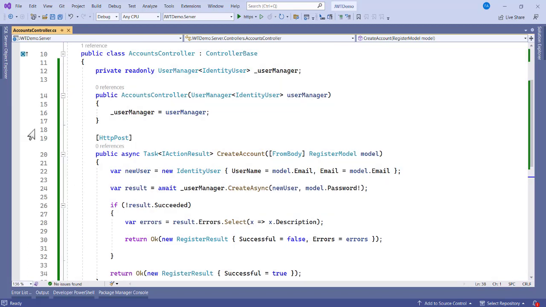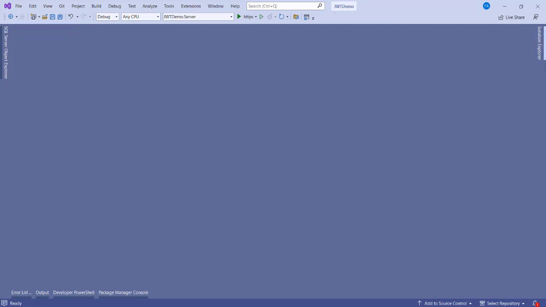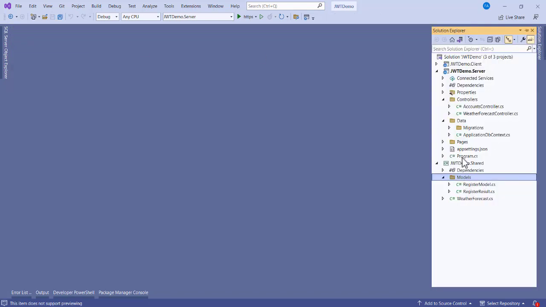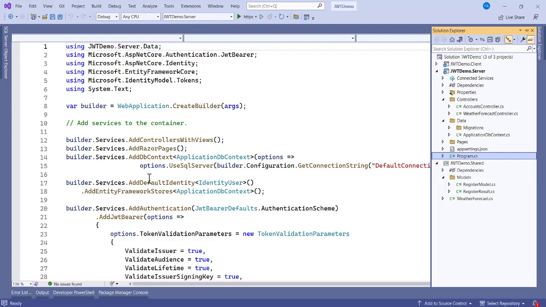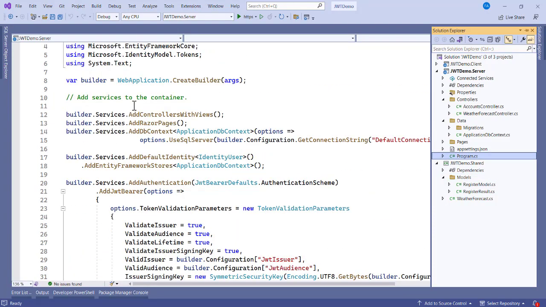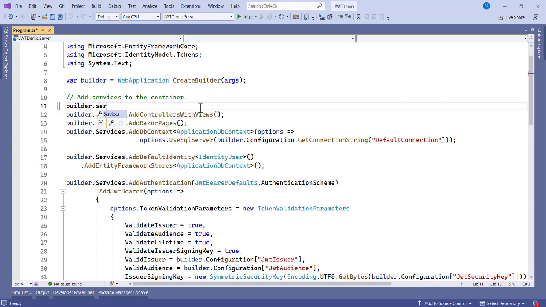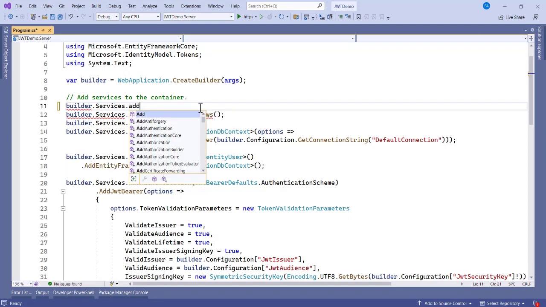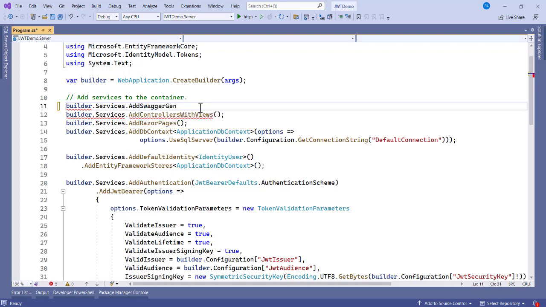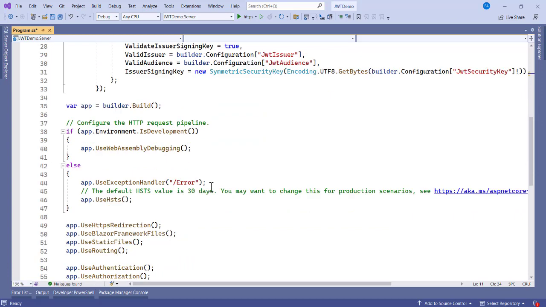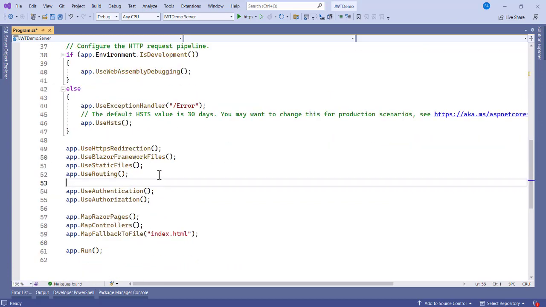In order to use that, let's close the Solution Explorer. Now click on the program.cs file. Now in here we can use builder.services.AddSwaggerGen. We close it, and now we have to configure the middleware pipeline, and we can use that over here.